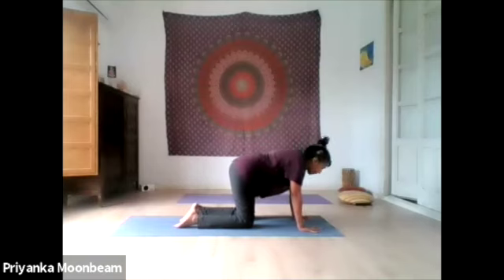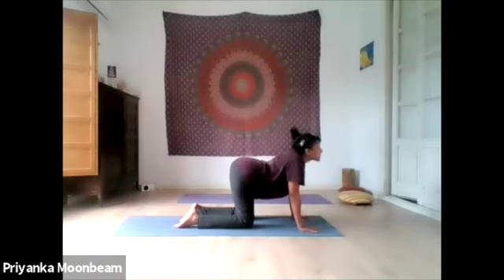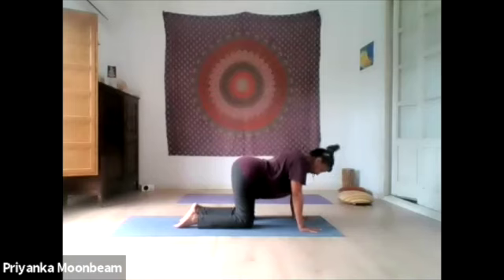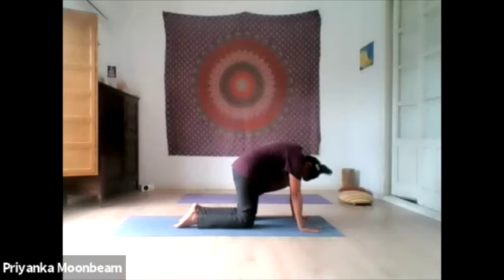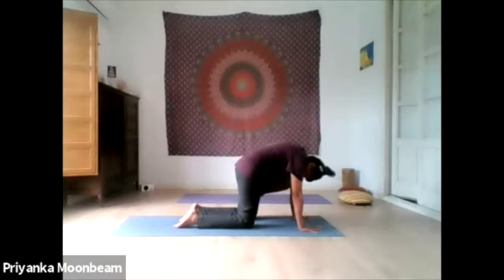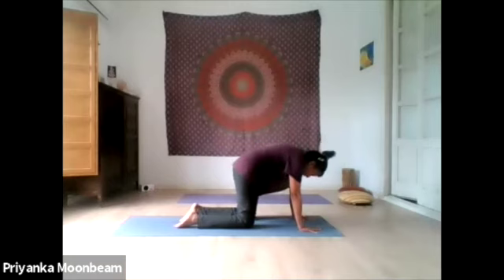Now focus on your upper back as you round, and compress. Focus on your upper back. Now focus on your neck as you round down — see how it rounds even more — and compress. Excellent. Round, focusing on the back of the neck, and compress. Now focus on the top of your head as you round down, and compress. Excellent. Now this time, round down and invite to surface anything that's bothering you. Focus on the back of your ears — invite up to surface anything that's tensing you — and let it all out with a big sigh.